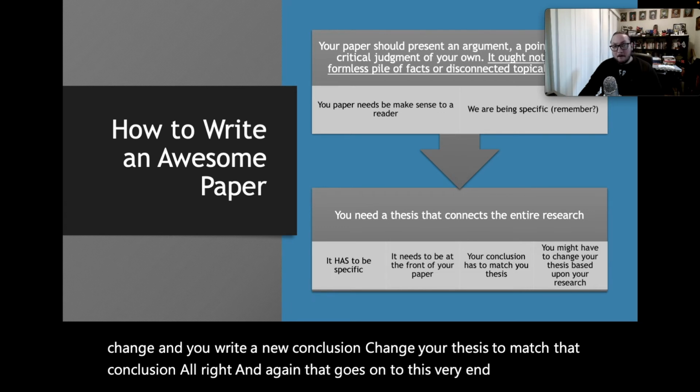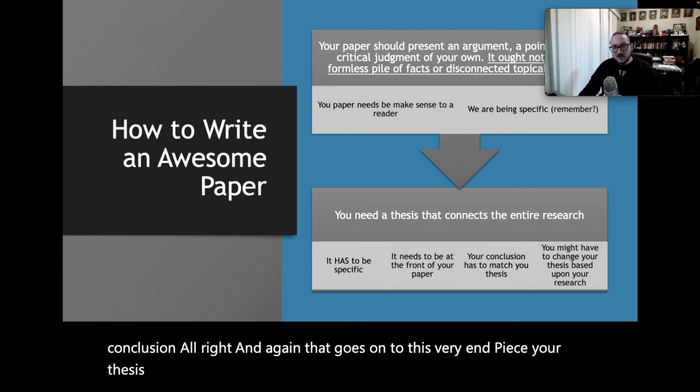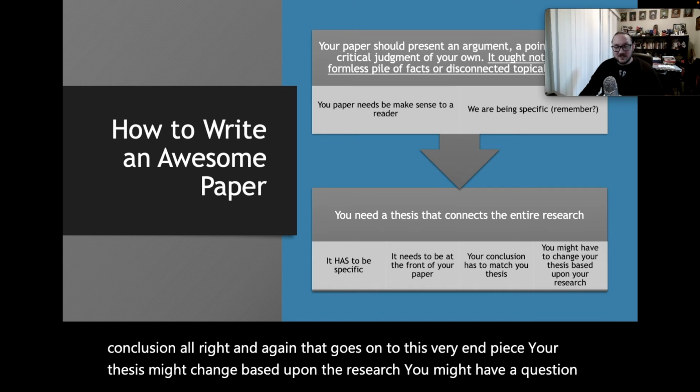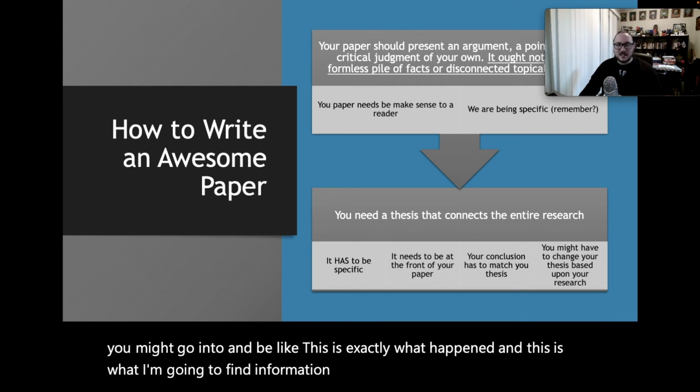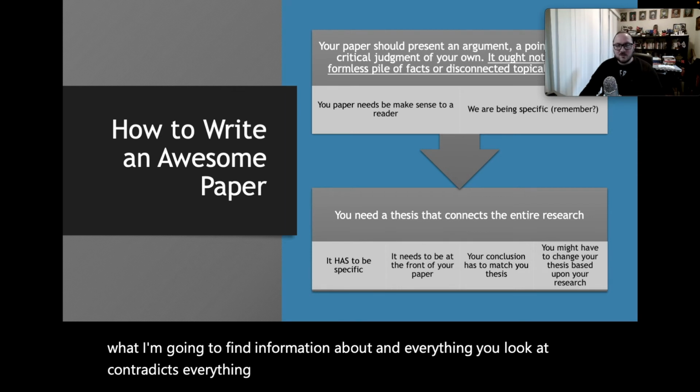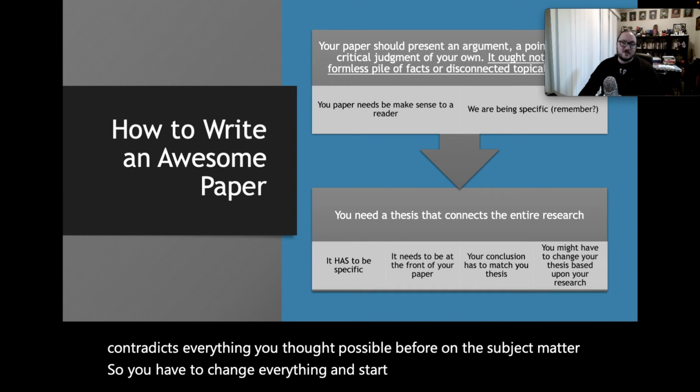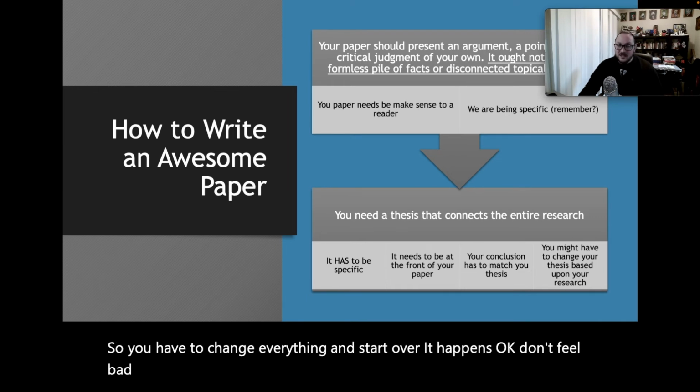Your thesis might change based upon the research. You might have a question, you might go into it and be like, this is exactly what happened, and this is what I'm going to find information about, and everything you look at contradicts everything you thought possible before on the subject matter, so you have to change everything and start over. It happens, okay? Don't feel bad. It happens to all of us. Happened to me, all right?